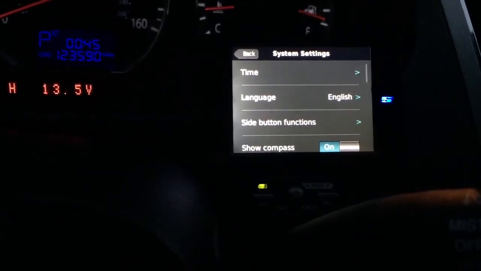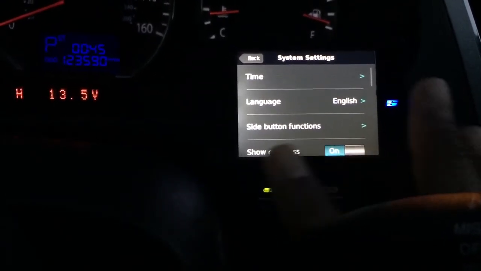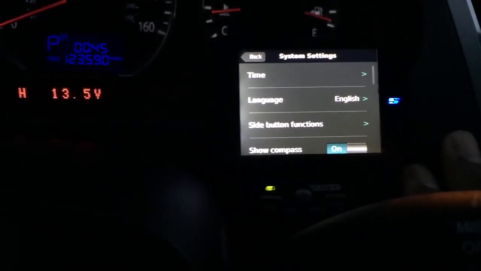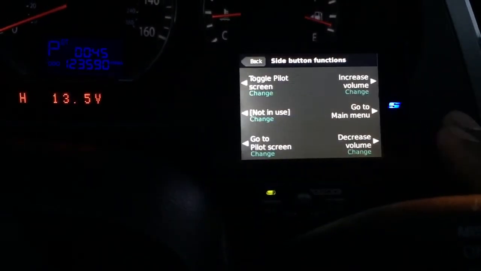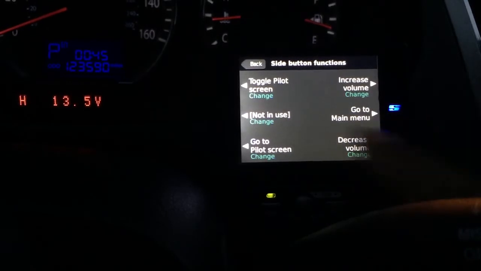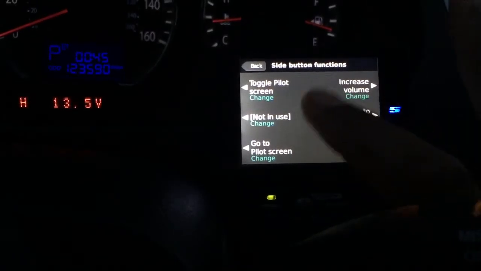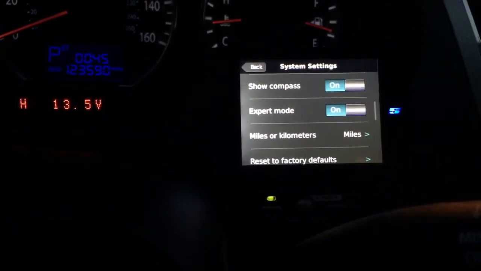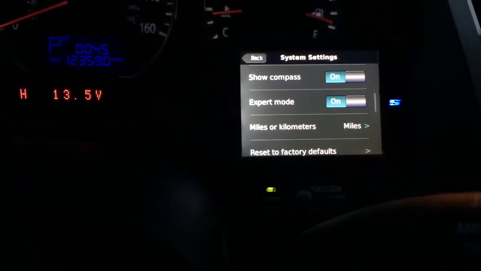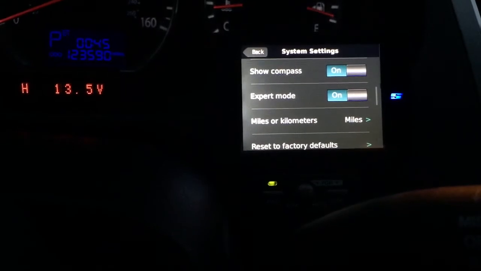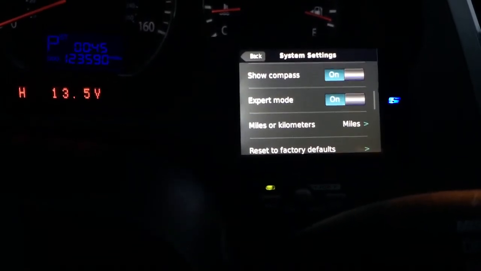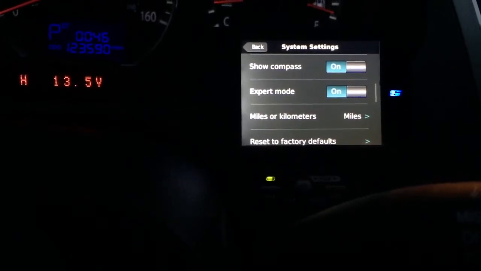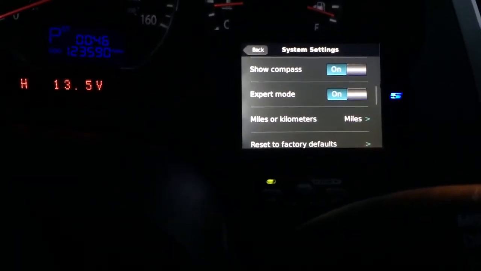regular threat display screen. And I don't think I have assigned a function here. Maybe to turn K-band off. I'm not 100% sure. But this is where, if I were to click here, I'd go in and make the change to the options. So let's go back. I can disable the compass. I can turn off the expert mode, and if I were to turn off the expert mode from within the screen, then I won't have the segmenting options that we saw earlier on the radar screen.